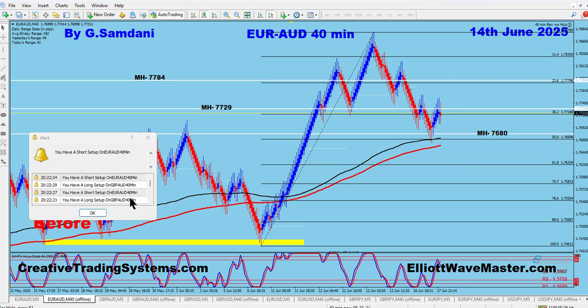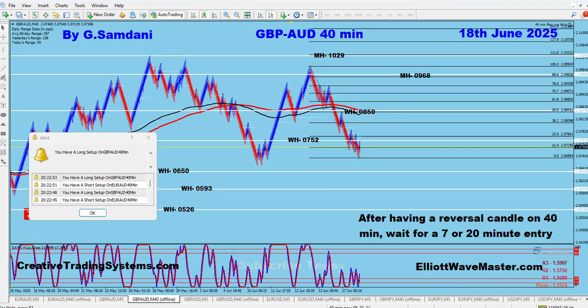Anything else beeping here right now? No, these are the two babies, and maybe there is news for Aussie or something. You also pay attention if there is news that can do you a favor, and it comes out in your favor. Let's say these are long setups. This one is a long setup basically, and Pound Aussie is long, and the Aussie news comes out bad.